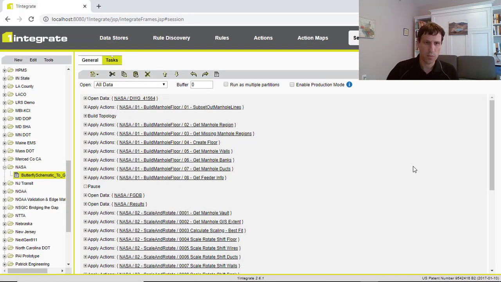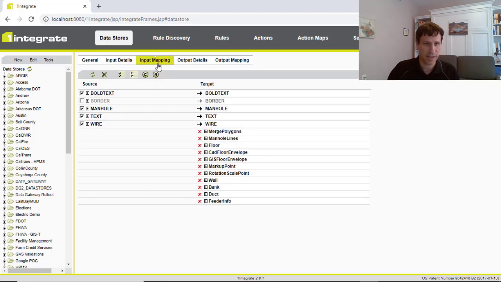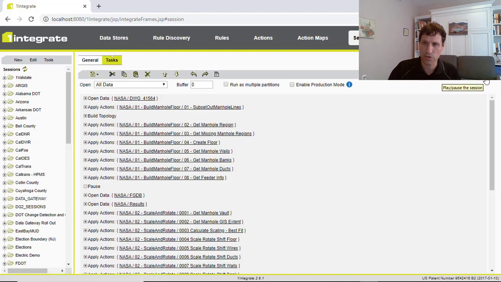So inside of OneIntegrate, we're currently pointing at one of these individual drawings. Later, what we end up doing is automating this using the REST API to point at an entire folder of drawings to do this entire process. But for the demonstration, let's just look at one drawing. In this case, we are looking at that exact same drawing that we just opened up inside of FME's Data Inspector. And we're going to bring that in, and notice same thing here. We have those 4 levels that we're interested in, and we are going to bring that into OneIntegrate.